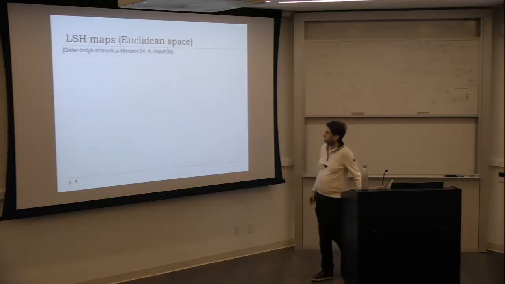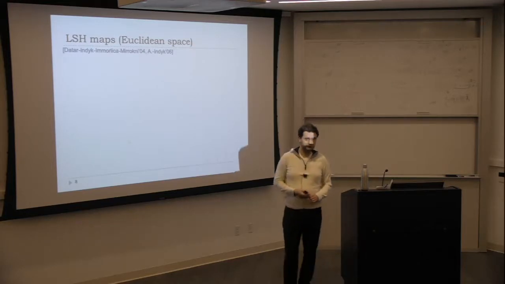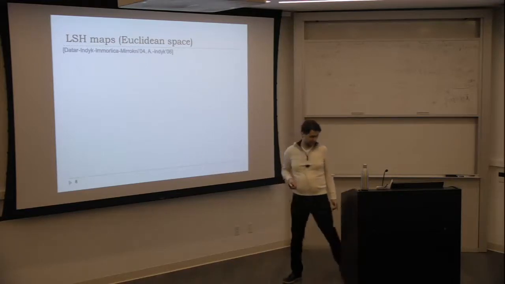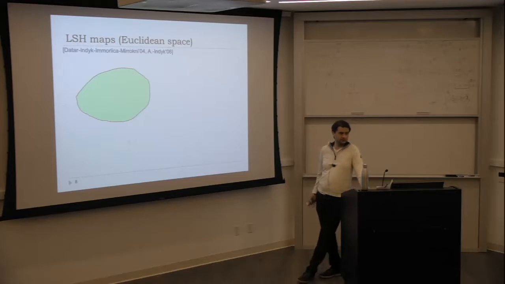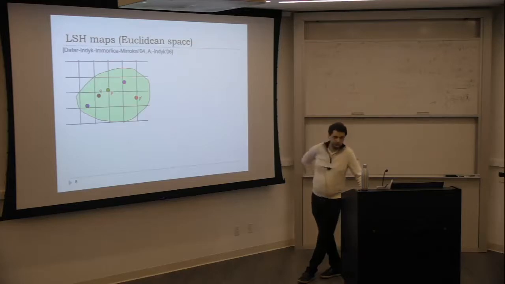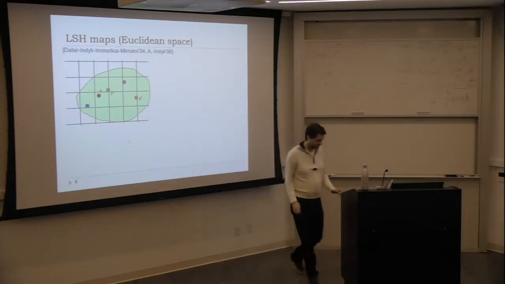Putting it all together, so far we have a nearest neighbor search algorithm for Hamming space. Let me describe the LSH algorithm for Euclidean space. Here is a way to build LSH hash functions for Euclidean space. This is our blob, a bunch of points. One way to do it is basically to impose a regular grid. Now, a regular grid has no randomness, and we expect there to be some randomness.